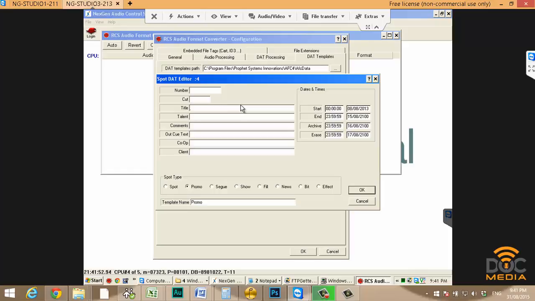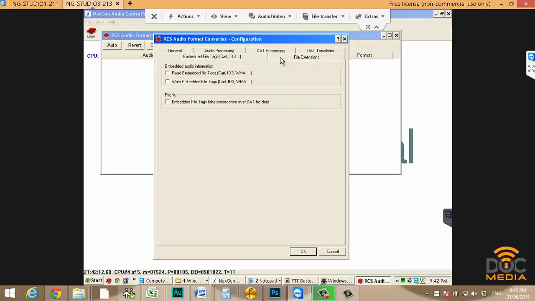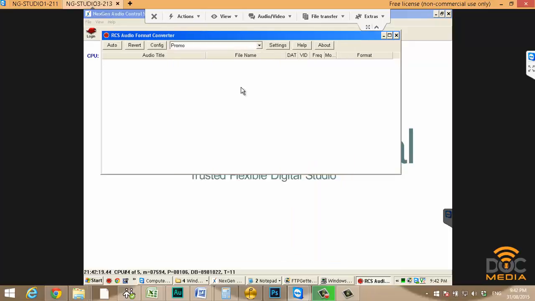Sometimes I put the title in there if it's something like the Family Minute, and I've got hundreds of versions of that, and I just want them all to be called Family Minute. Then I put that in there, and every single one of them gets labeled that. But most of the time, I leave that blank. It's just to give it the category that we want it to go into. These other things I don't particularly use, as long as you make sure your extensions are there, WAV, MP3, whatever they are. So that's the DAT template all sorted. That's my settings all sorted.